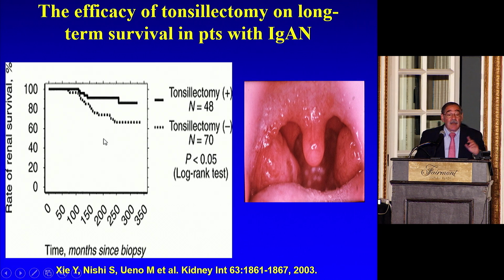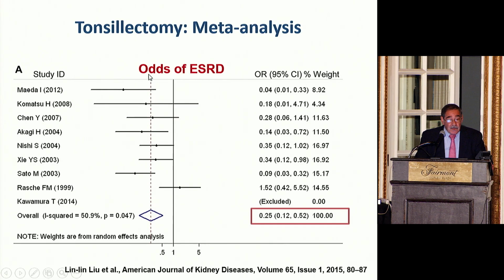But again, if you look at all the studies that were done, the meta-analysis shows there's no real benefit. So most groups do not, KDIGO didn't recommend it, most groups do not recommend tonsillectomy unless somebody has bad tonsillitis. If they do, fine. Then there's no reason not to take out the tonsils.